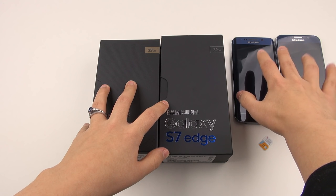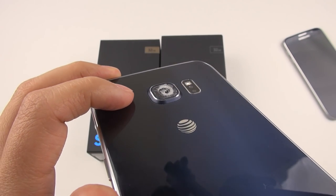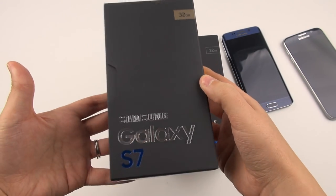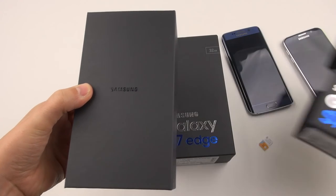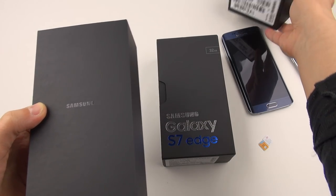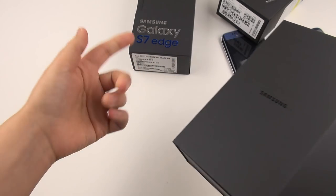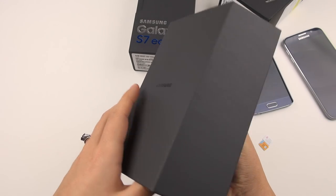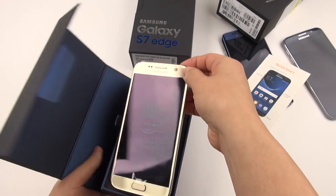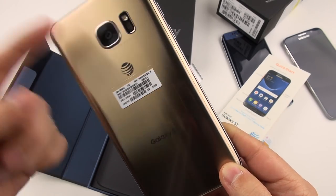Alongside here we've got two friends — the S6 and the S6 Edge, and this back camera glass is cracked. We will get into that later. Starting with the S7 dual unboxing — 32 gigabyte, well they're all 32 gigabyte in the United States. This is the gold one. A lot of people are kind of losing their pants over this gold version, but I didn't want something so flashy for my own personal phone. Already we are bombarded by AT&T insignia.